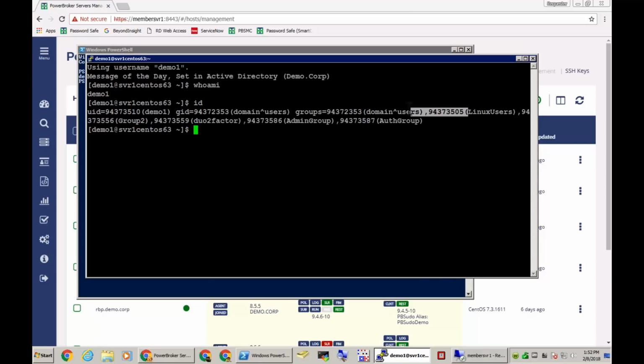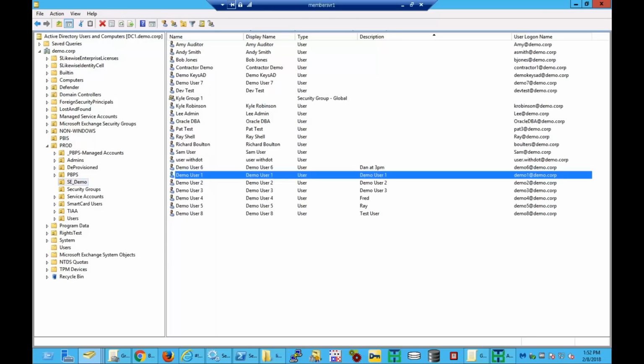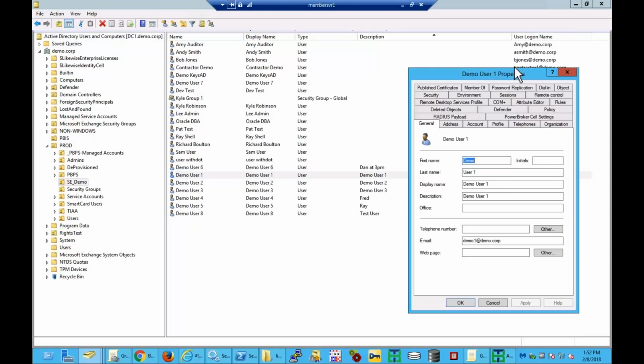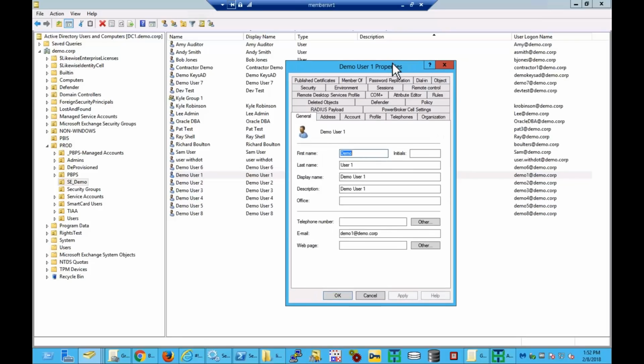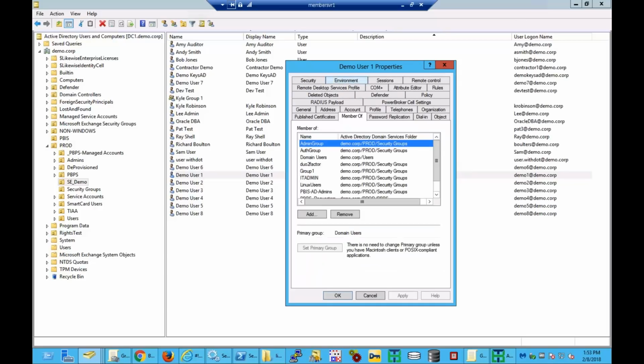We'll jump into a couple other pieces, but I'm going to take you really quick over to Active Directory Users and Computers, which is on another box. You can see that I have a number of users, and I think this should be my demo1 user. We'll just go take a look at them. Now, I think when Randy did a logon, he used the user's UPN, like demo1@demo.corp. And if we go look at the Account tab on that user, you can see that is my demo1 user. If we take a look at the groups that I'm a member of, you can see the various groups, like domain users.